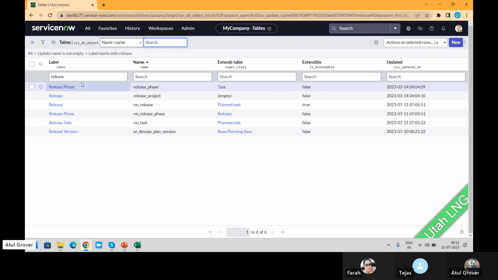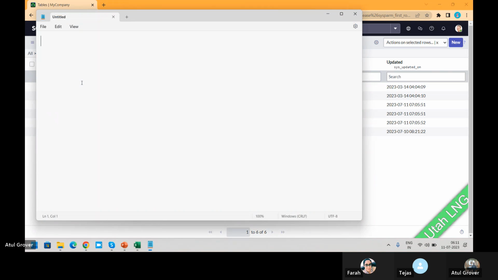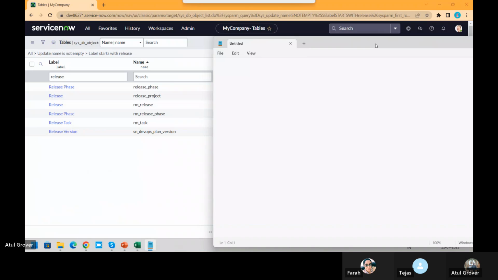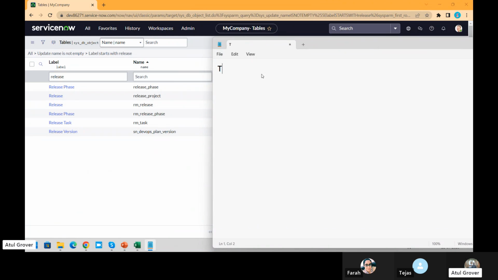So how does it start? Let me open notepad. On the top, task means, like incident, change, problem have been extended from task. Same way it has been extended from here. Under task, we have a plan task table.